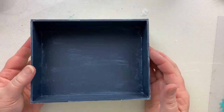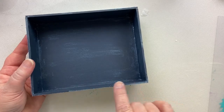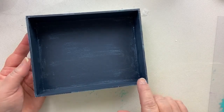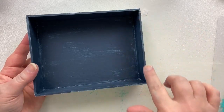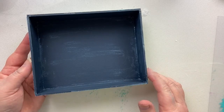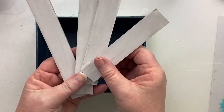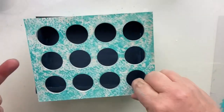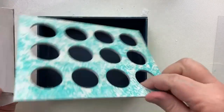As you were sponging, you may well have got a bit of that turquoisey Caribbean Sea paint on the top. No worries, we will sort that out afterwards. You can just go in with a bit of pea coat and put your finger around the edge. Now what we're going to do is take the four larger pieces of the side panels and slot in our smoothie holder.